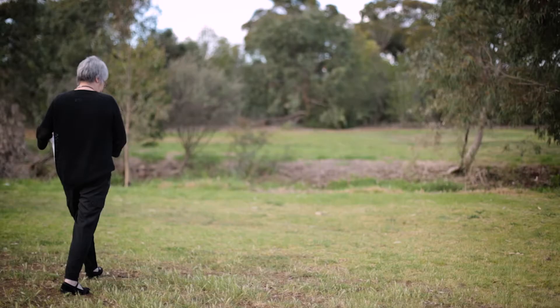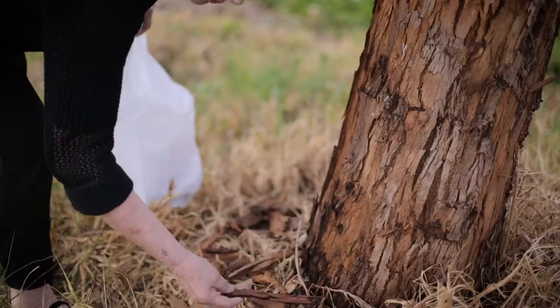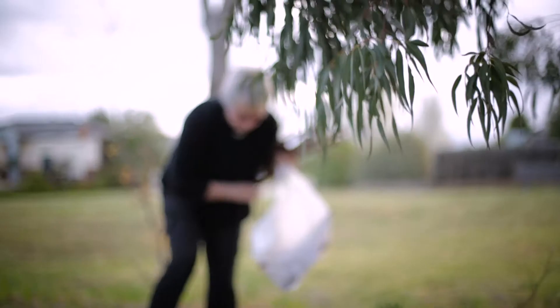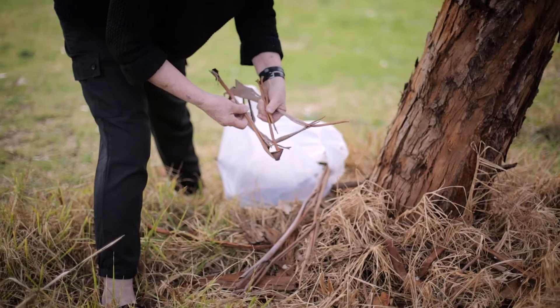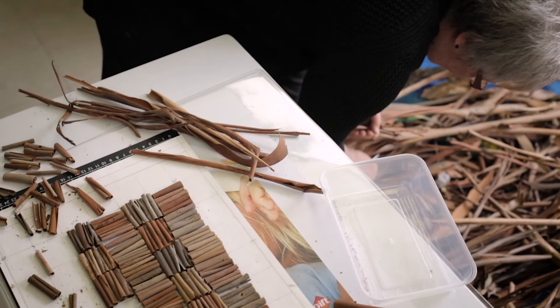My inspiration comes from the different colours that I see, and often I won't know till I'm out collecting the bark. There may be a piece that I pick up and it just inspires me. I always wait to see — I look out the back door and I can see the trees in the main street waving in the wind, and when it's like that I know there's going to be a lot of bark on the ground. So that's a day to take a bag out, go and have a really good look, and pick up some wonderful colours and pieces that have fallen on the ground — and people will be looking and thinking, what's that lady doing over there? Perhaps we should be calling somebody to take her away.